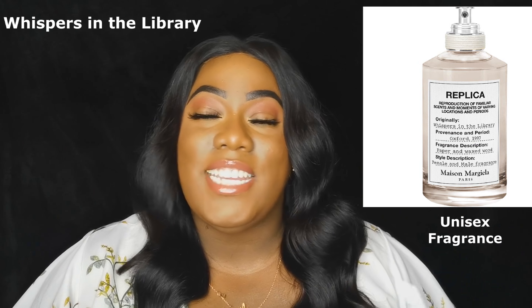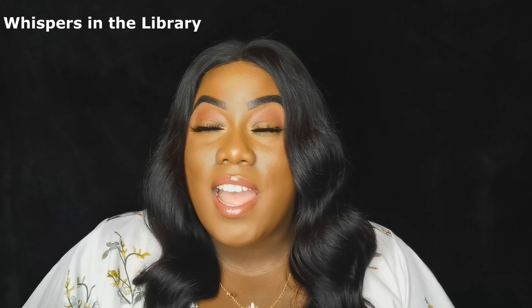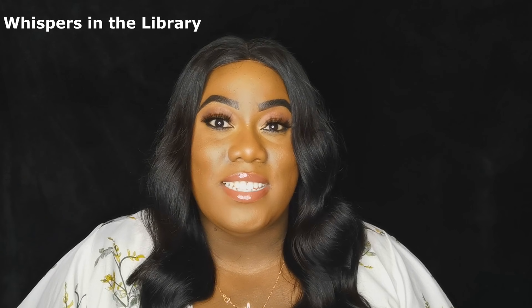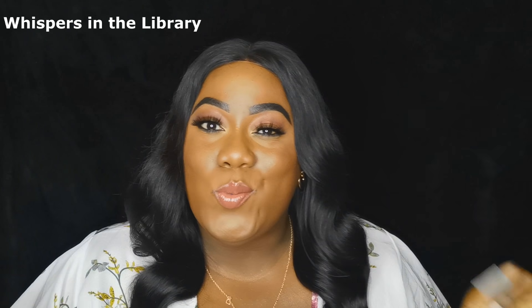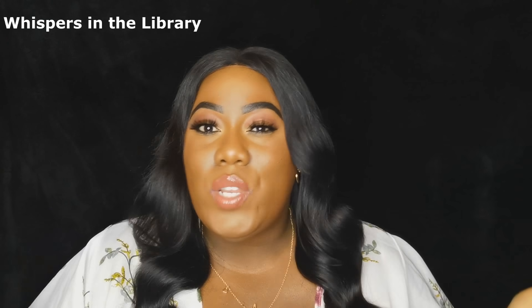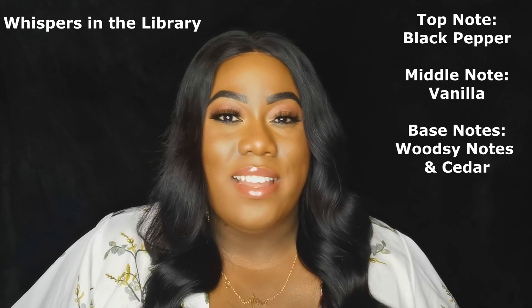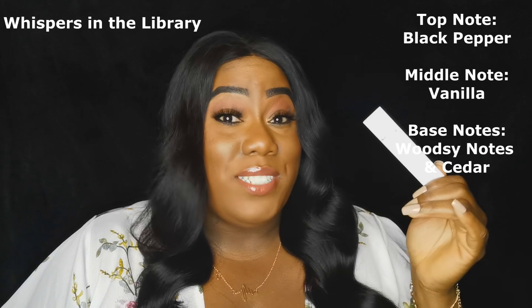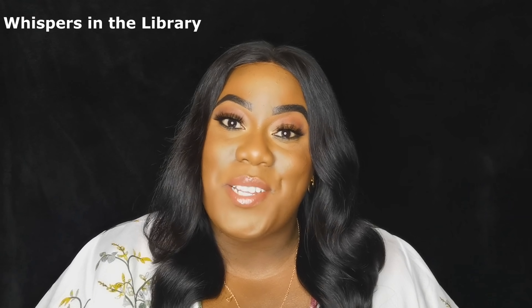Third to last is Whispers in the Library. This smells like your nan's old box from when she was a young girl — a vanilla perfume with a lot of old books, kept in storage for years. It's a nice woody, spicy vanilla fragrance that would thrive in autumn and winter — fluffy jumpers, boots, scarves, woolly gloves. It's sultry; the combination of vanilla and woodsy notes is absolutely beautiful. I would definitely buy a bottle of this one. If you're into woodsy, vanilla, smoky fragrances, Whispers in the Library is for you.